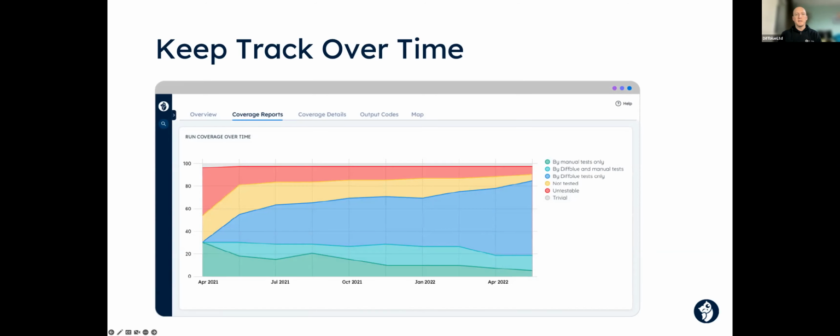And speaking of data aggregation over time, just the final thing we're going to touch on here out of the various things we can see in Cover Reports is this idea of being able to track status and progress over time. And perhaps particularly important, I guess, when it comes to this question of maintenance and confidence. I think we all know how easy it is to slip back in terms of testing effort as other priorities arise and teams change. So I guess, how does this kind of function work in terms of reports, to wrap this up?